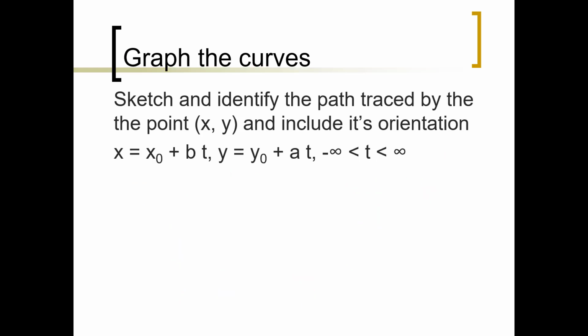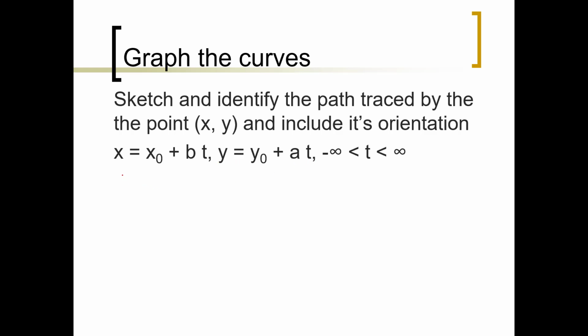Let's try that one more time. Now, once again, what I'm going to do is try to identify and sketch the path traced by this particular point given by this set of parametric equations. Now, in the previous slide, you saw a way to represent a circle traced out counterclockwise of radius a. There's obviously a reason why I'm showing you this one. Notice that for the first equation, you could solve for t. You could do the same for the second.